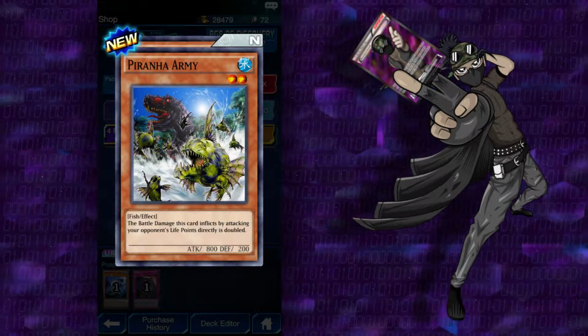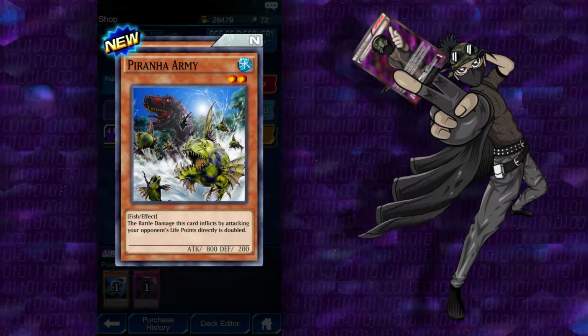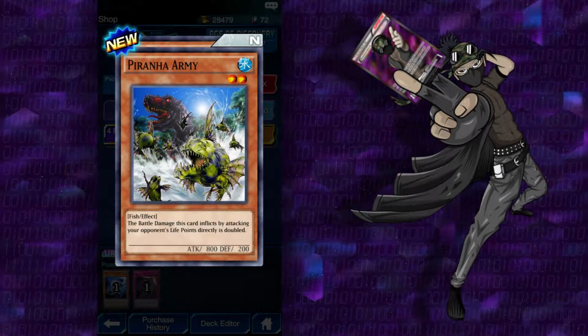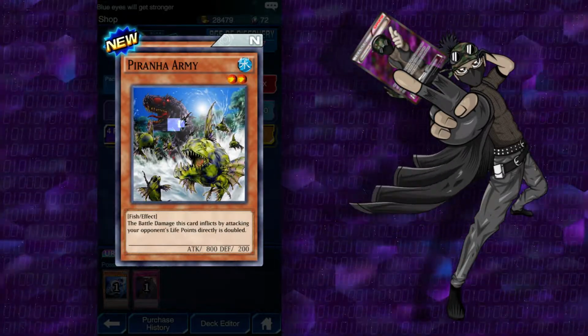The battle damage this card inflicts by attacking your opponent's life points directly is doubled, so 1600 unless you're buffing him. Then it's even more than that. So, if you can somehow stop him from being killed and get him to attack your opponent directly.